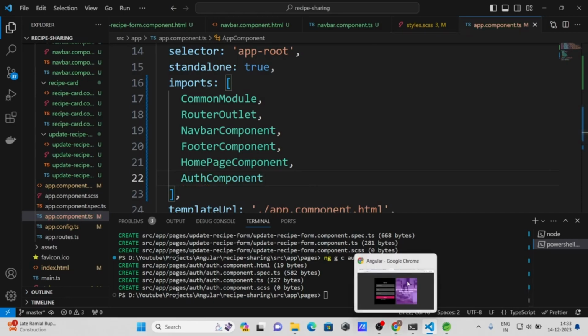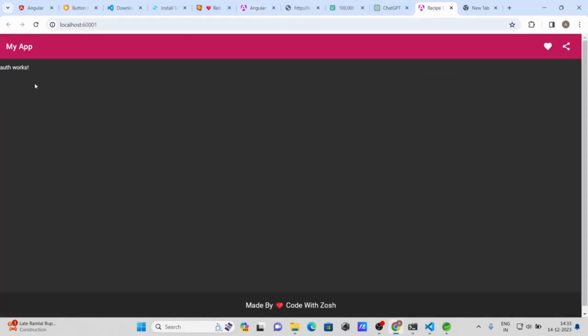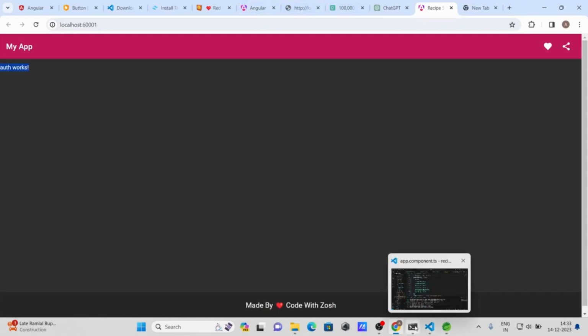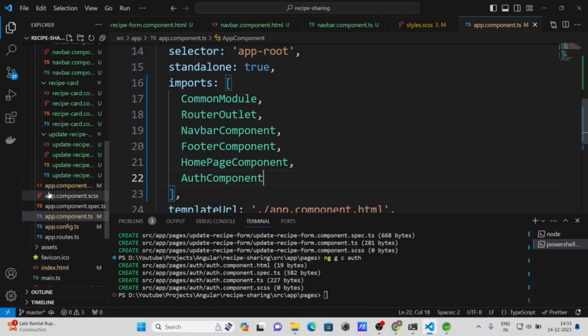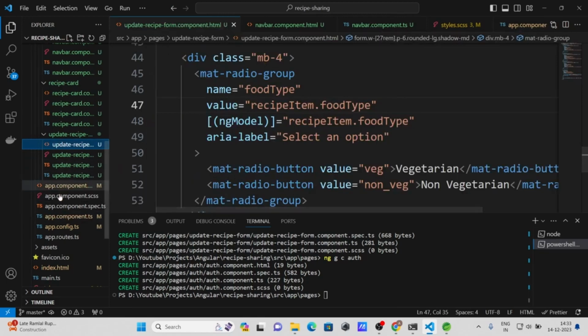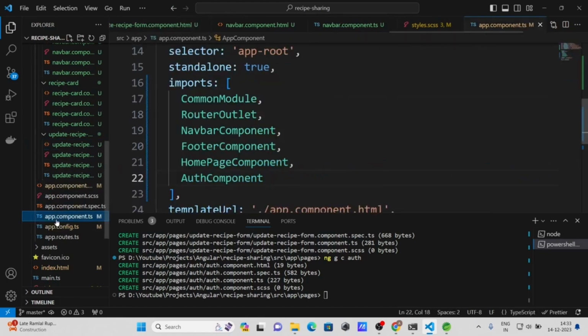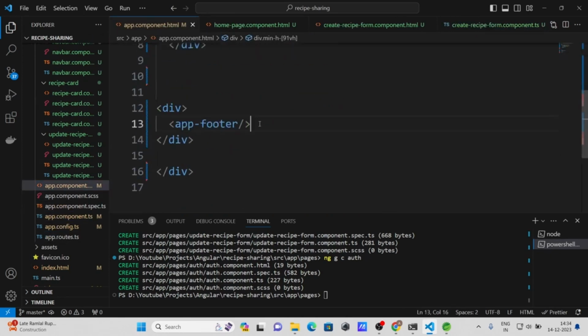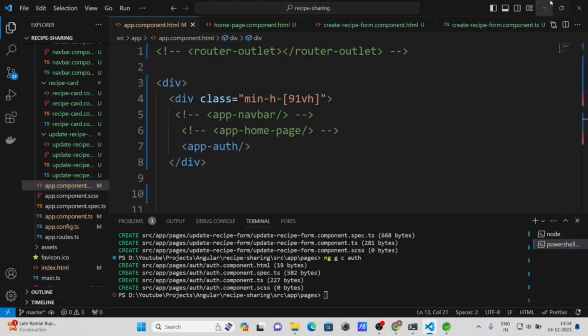All right, now let's go to here and let's check. So you can see auth is working fine. All right, no problem. Now what I need to do is first let's go to here, auth component. Okay, our auth is working fine.